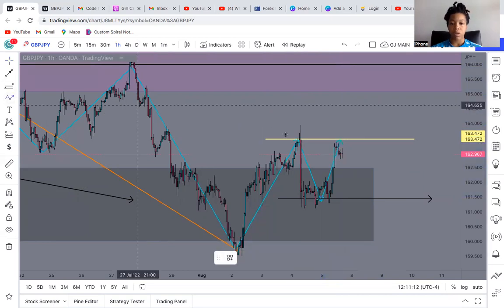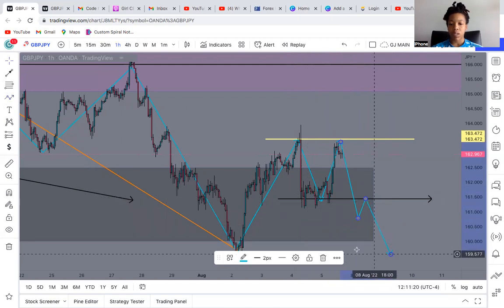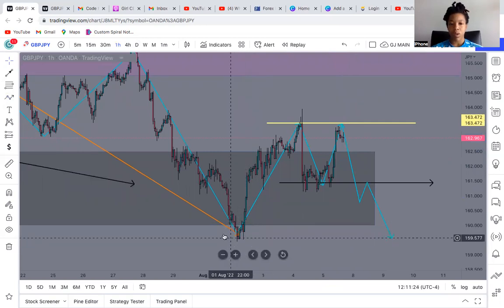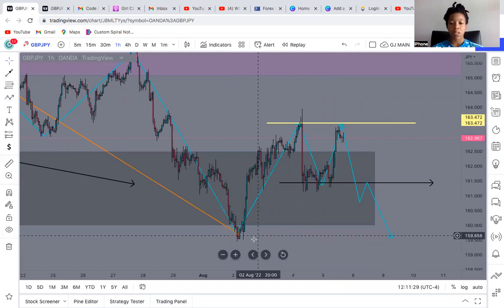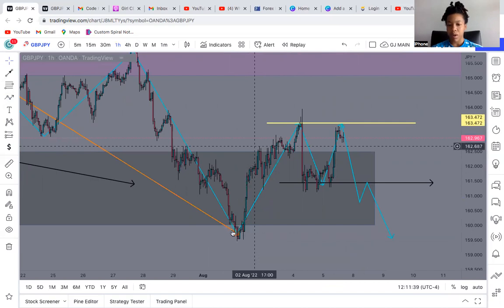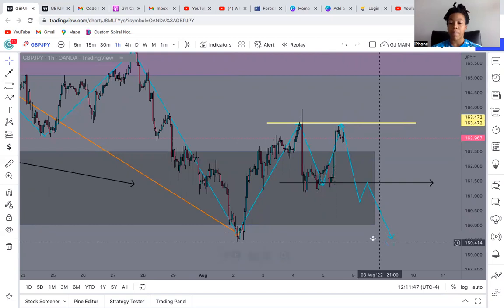Potential respect of this zone, a break here, a retest of our low, and then price continuing down. Now, if this price does want to continue down, I will look for price to first come to this previous low that we have here, right? Our next low directly to the left of price, which we can see is about right here. So what's that? 159.5. Being safe, I will probably move off of this level here where we saw the actual break off. So more like a 159.75. I would look for a target, a bearish target.